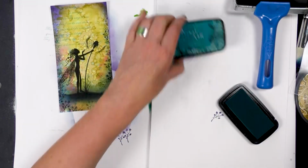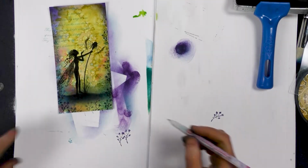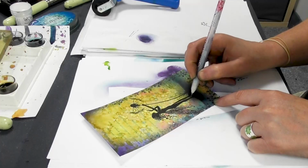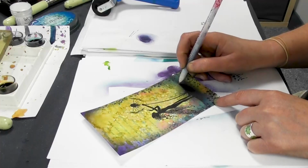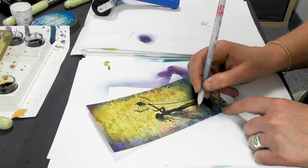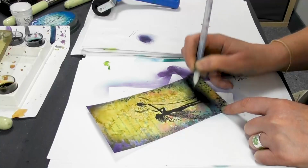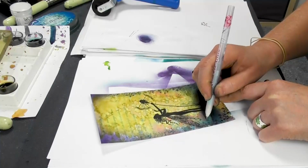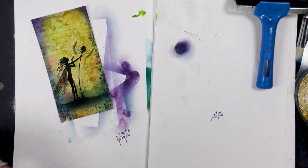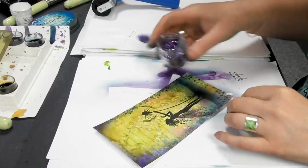And then finishing off, we're going to use a glue pen and a little bit of glitter. I'm going to just take that glue pen over the edge of the ground, a few little dots coming up from the floor. And we've got Purple Delight.